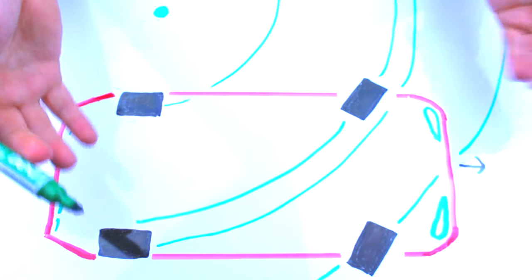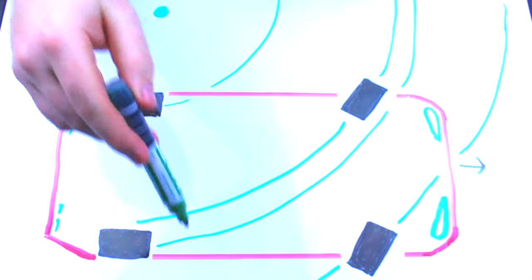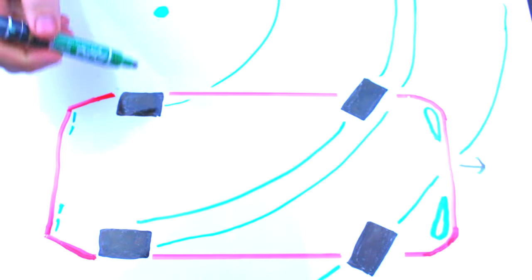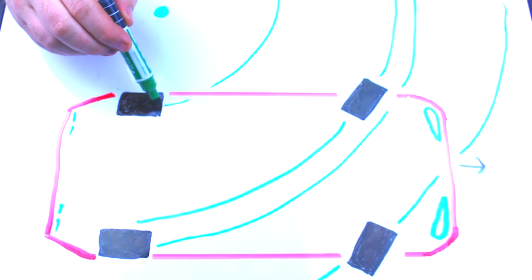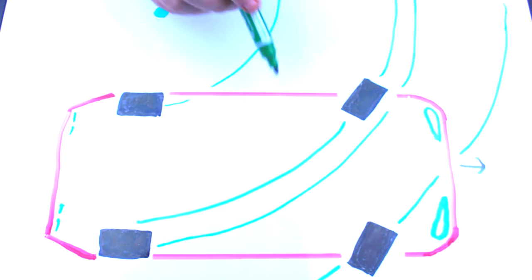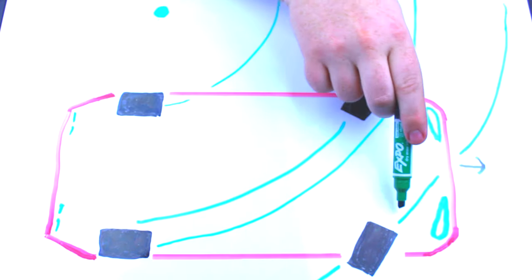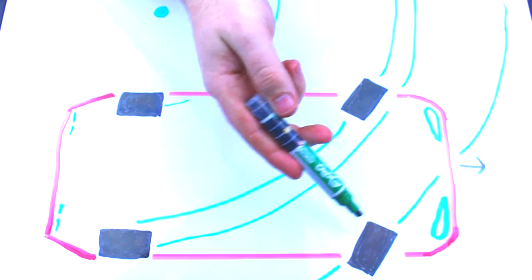And if I had drawn this with perfectly straight lines and used a compass to make these circle portions you would have seen that basically right here it's heading straight out of the tire. Straight in, straight out of the tire. Same here. But here you can see it's way off.